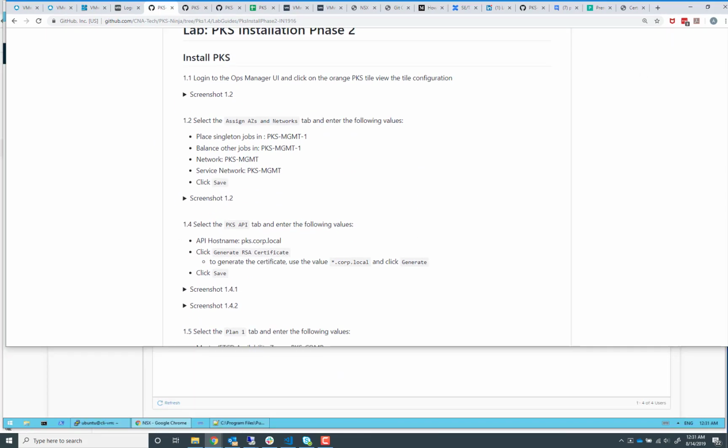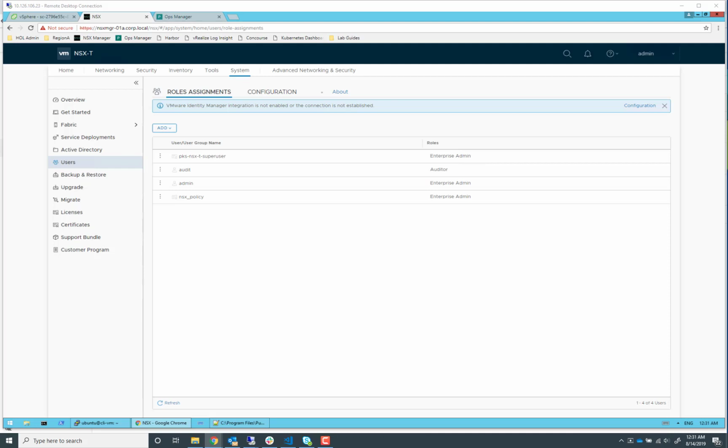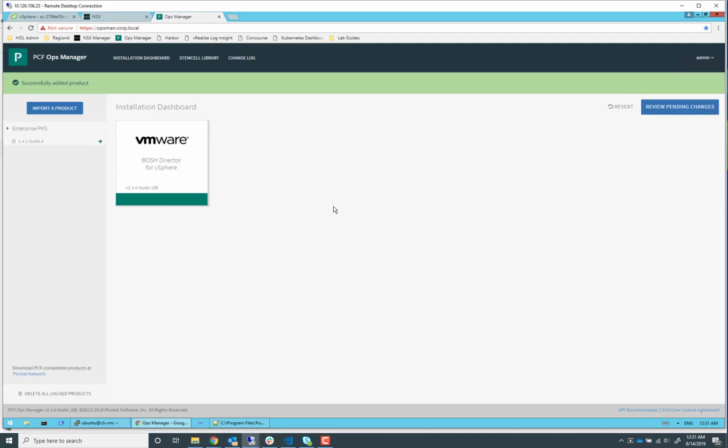Okay, so first things first, get into OpsMan. If I remember, as part of phase 1, one of the things that we did was click that import a product here. So now we go back to OpsMan and we can see it was actually importing the bits that we were uploading before, and now we can see that's available.